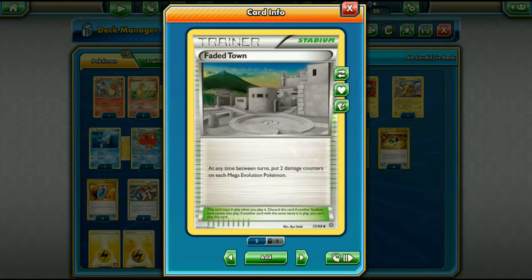Obviously, what Faded Town is going to allow us to do is put 2 damage counters on stuff like Mewtwo Y, Mega Rayquaza, Mega Gardevoir, and basically it's going to allow our Charizard to get that 1-hit knockout. We can do Fire Spin, 200 damage, Faded Town is in play, the extra 2 damage counters come out, and boom, there's our 2 prizes. So this will allow us to get through Megas.